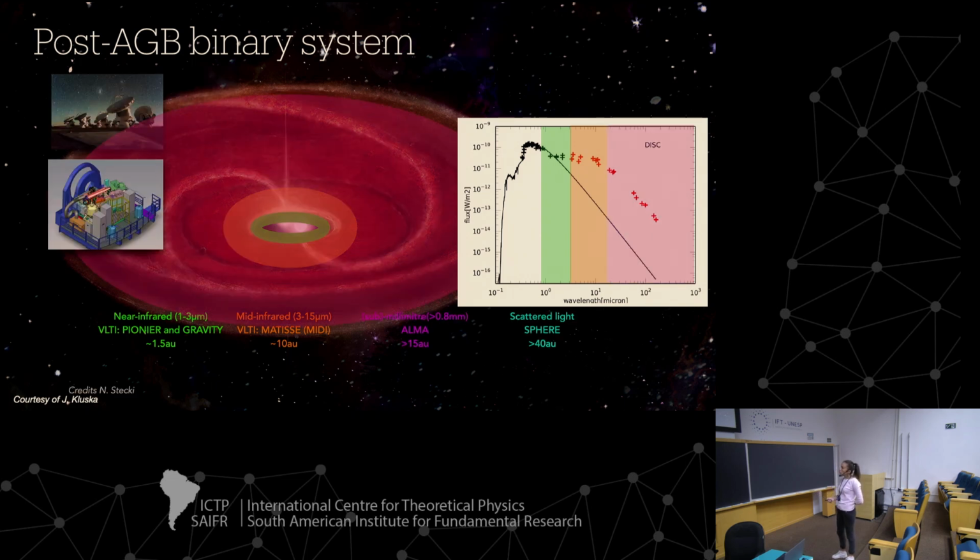And then you go to ALMA, because ALMA is the one that is observing in the submillimeter. And in that case, you get all of the dust. This was ALMA here, and also SPHERE in scattered light. So with both of the observations, you cover all of the coolest part right here. By doing this, we can literally map this infrared excess. So if this is just a binary, you would just see points that are fitting this model, this curve, right?